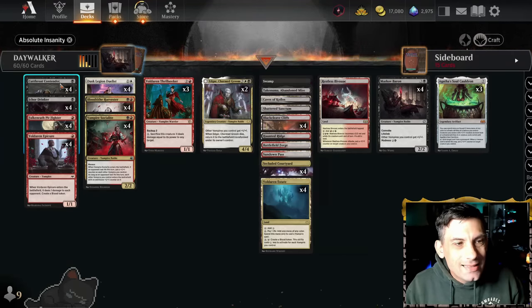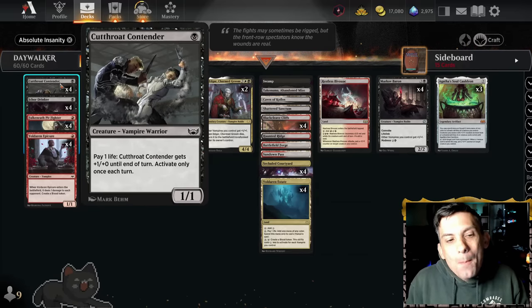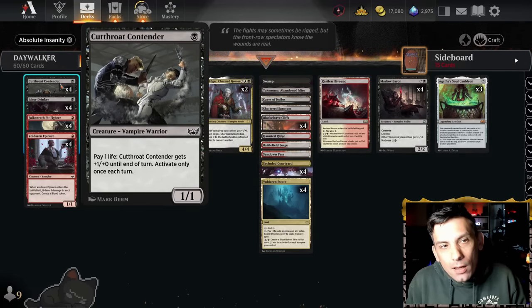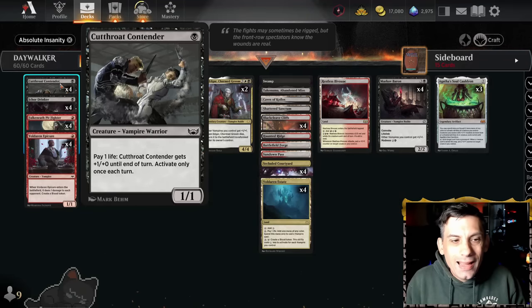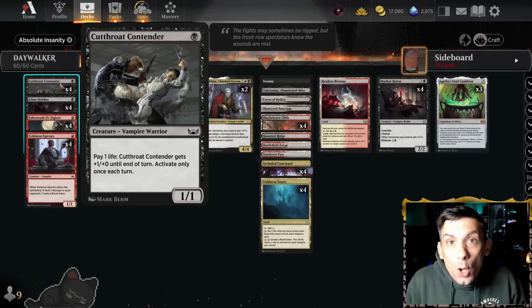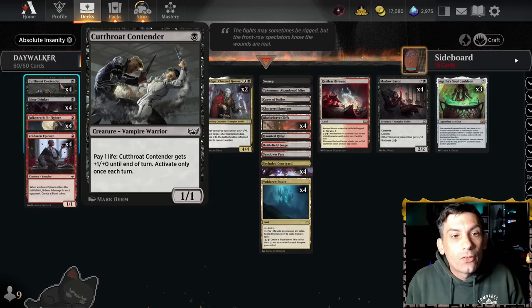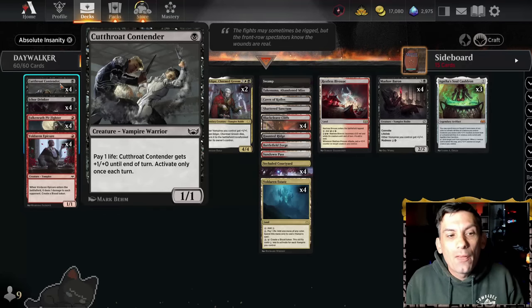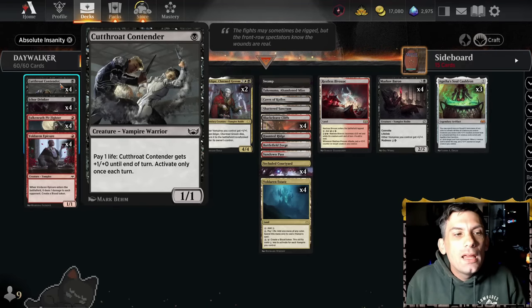We also have access to Cutthroat Contender. Pay one life to boost the power. Now, if we exile a Cutthroat Contender, all of our creatures with counters get the ability to buff their power by one by paying a life, which in an aggro deck that's trying to win as quickly as possible is super powerful. If you've got three different creatures still on the field with counters on them, and now they all get the ability to buff their power, it gets crazy.